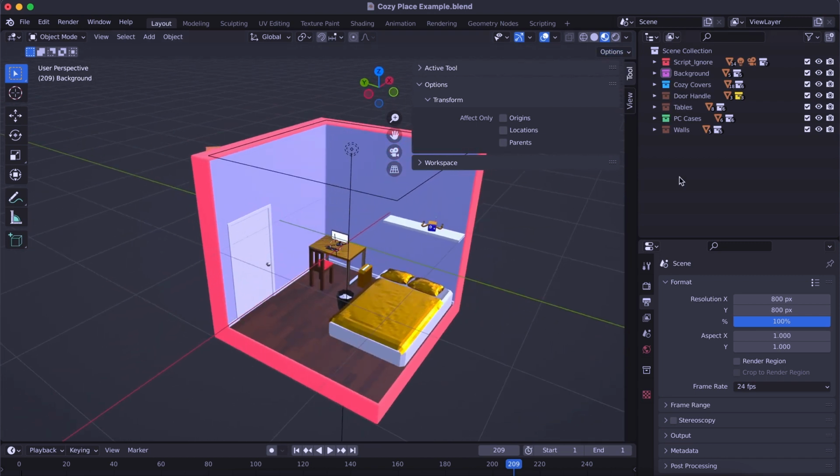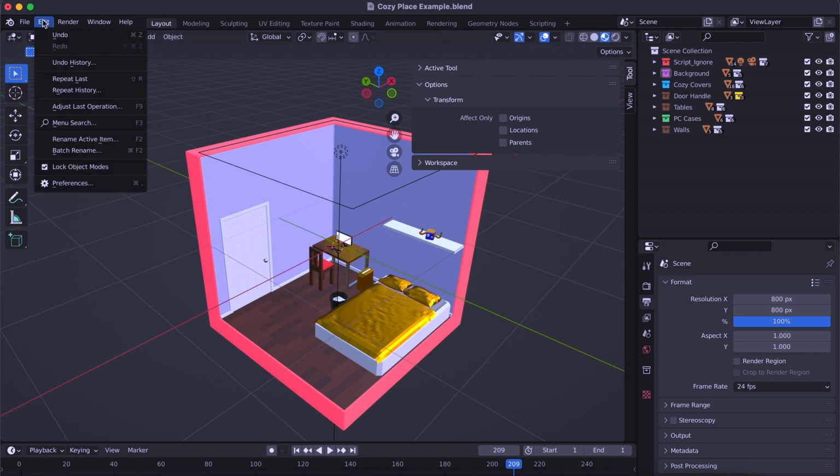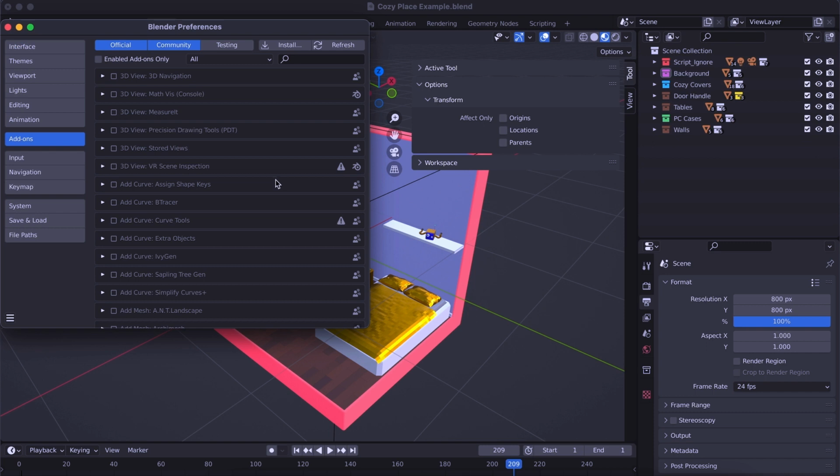So what is next? Once we have Blender open, we have set up all the layers in their respective collections. What do we do next? We have downloaded your application, but we haven't installed it yet. Yeah, so to install it, it's pretty simple. We're going to go over to Edit and then Preferences. And then in Preferences, oh, awesome, we're already on the Add-ons tab. So we can click Install.